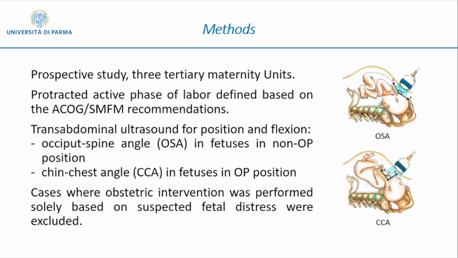At diagnosis of protracted active phase of labor, the included women were submitted to transabdominal ultrasound in order to evaluate the occiput position and the degree of flexion of the fetal head by measuring the occiput spine angle in fetuses in non-occiput posterior position and the chin-chest angle in fetuses in occiput posterior position.